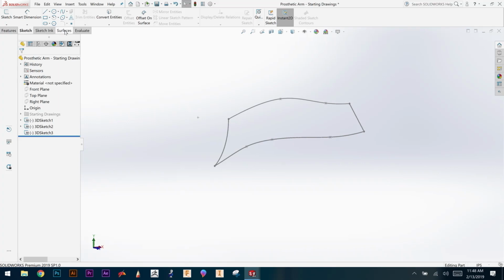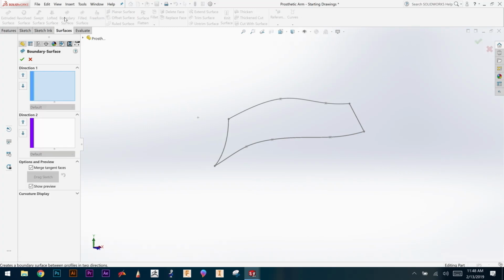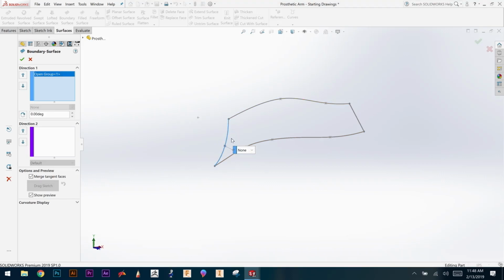So from the Surfaces tab, I'll enable Boundary Surface. And in this Direction 1 box, I'm going to select the arc first, which is an open segment. So I'll just click the green check to only select that segment, which is seen as an open group in this case. And then I'll select the line as the other end of the boundary surface. So it's interpolating between them.